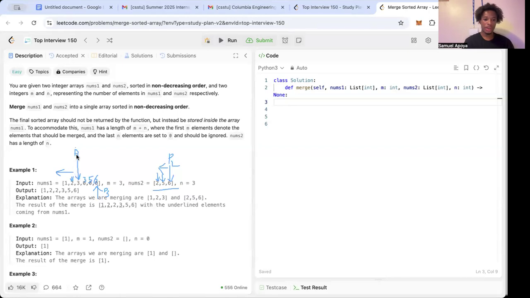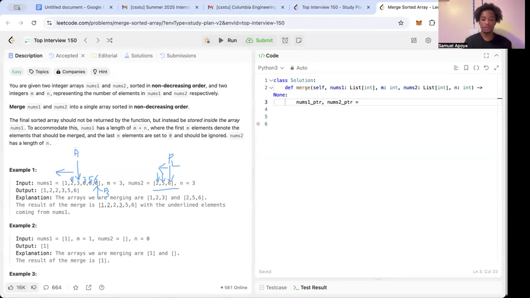So we have a pointer pointing to this place. You have another pointer pointing to the back of nums2. So let's initiate them. Let's say you have nums1 pointer, PTR. This is the pointer pointing to this place, nums1 pointer. And then we also have nums2 PTR, nums2 pointer. It's also the pointer pointing to the back of this place.